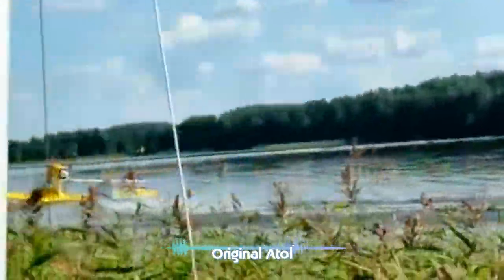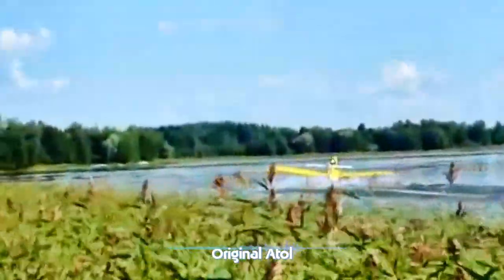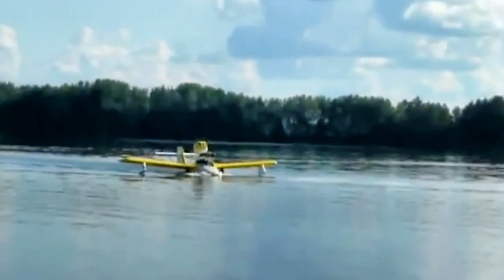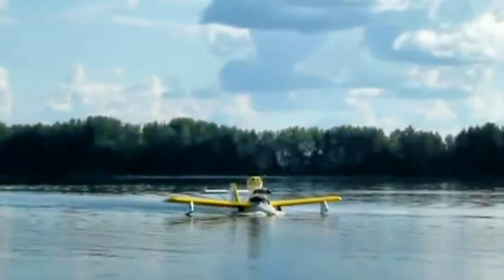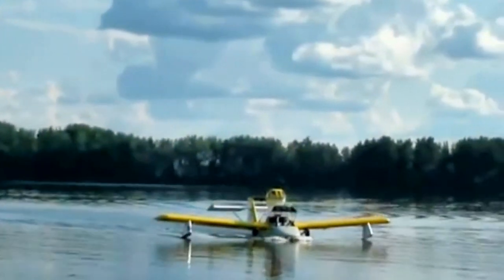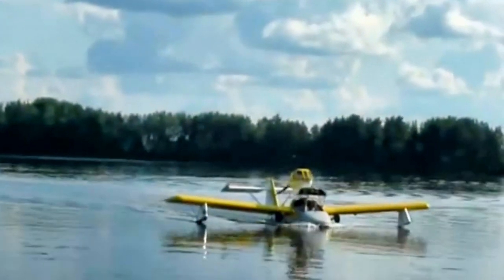Give me a couple of examples of how you changed it. It's important to note that this aircraft has a lot of wood in it, which we don't see often these days. We mostly use wood composite, which is proven to be light and durable — no corrosion problems, very easy to repair, easy to make, and everlasting. We use wood mostly on the fuselage, and all other components where they are at their best. The metal parts are made from CNC-cut aluminum, so it's a very up-to-date, modern design with a history.